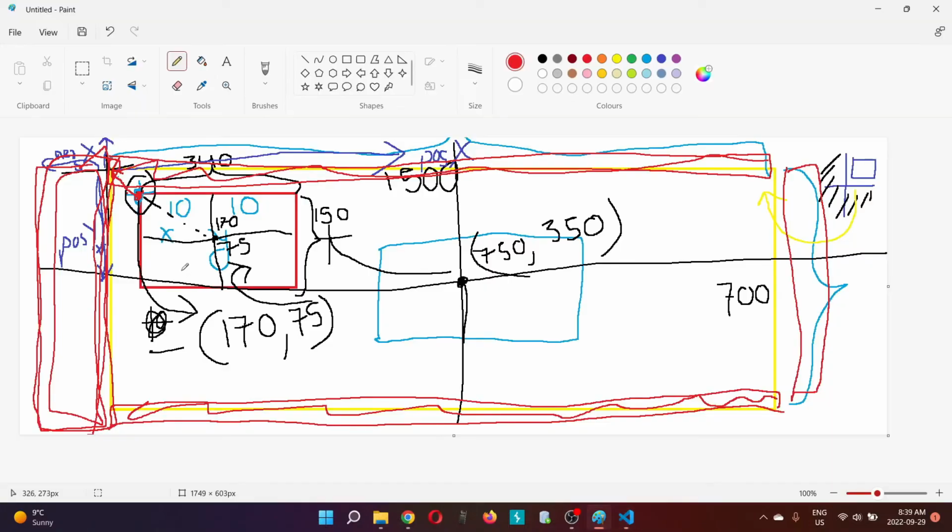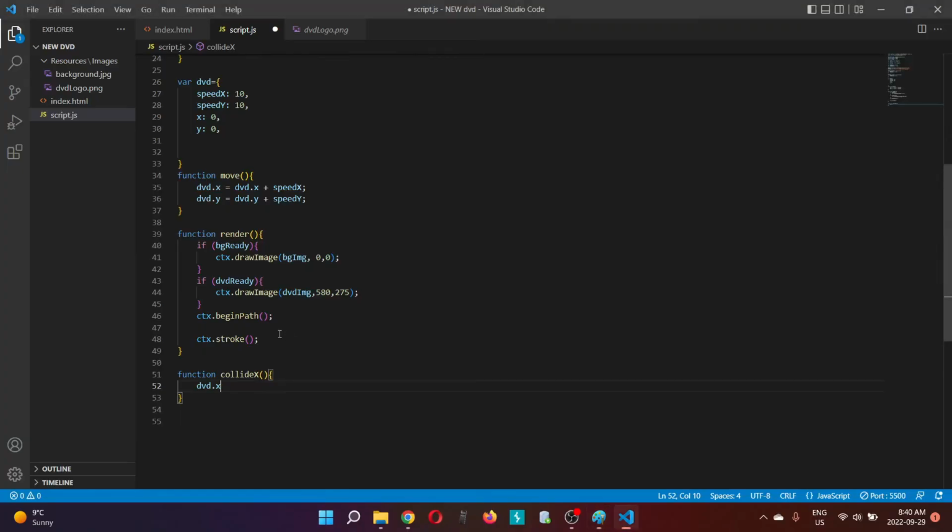We gotta collide and then we gotta return, right? So to collide, I need to measure the distance between these 2 points, and once it gets low enough, or once it gets to 0, I need to do something to the speed of this object, of our DVD logo, to make it bounce away, to make it look like it bounces away.